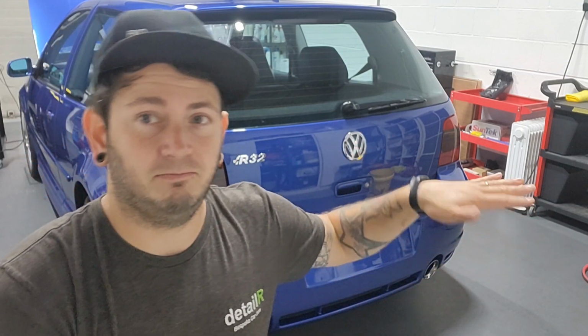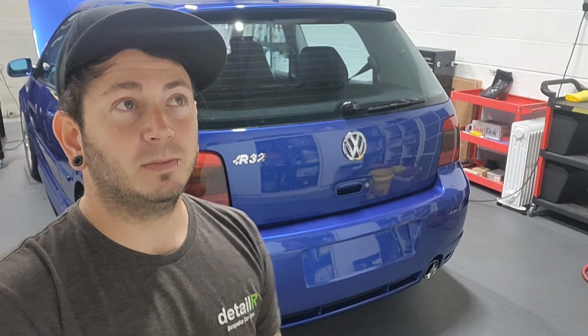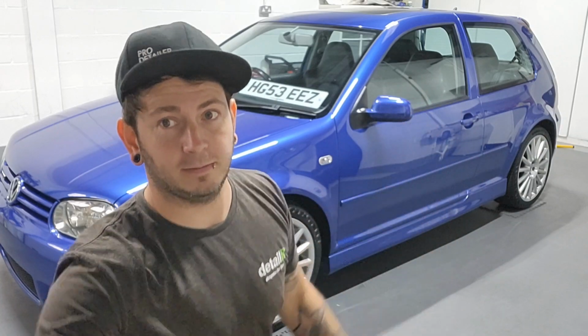Okay, so the owner of this car didn't want a ceramic coating. He likes waxing the car. It's sort of part of a weekend wind down ritual. So if you ceramic coat it, it's not really any point in waxing the car anymore. So we've left the coating, just put a wax. Last couple of jobs now, put number plates back on, batteries on charge, and it will be all ready to go. And there we have one finished super shiny R32 Golf.